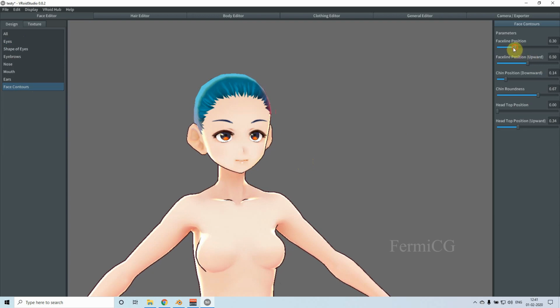You can adjust the face position. You have to adjust all these things, the sliders. You can position it upward, chin position, all these you can adjust. It's pretty straightforward, and you can adjust your ear to make it small or big, and the mouth, you can change the position upward or downward. It depends on how you are going to adjust your characters. You can make some kind of alien avatar or some childish avatar, so it all depends on you.